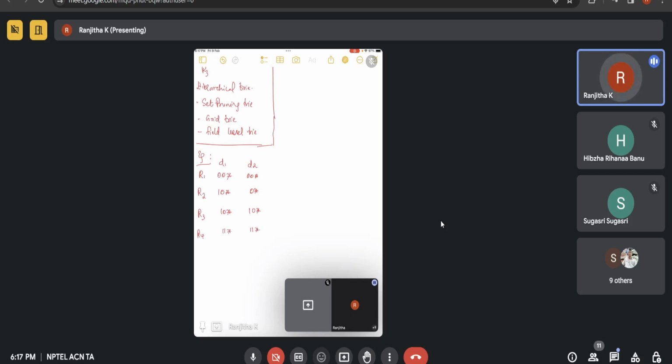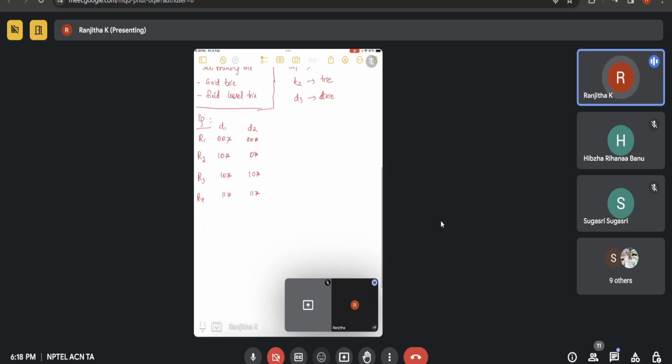So how does a hierarchical trie represent this? We have already seen in the previous class how, given a prefix, we form a binary trie. When we have multiple dimensions, we build one trie on top of another. If we have n dimensions, we will have n tries built one on top of another. For D1 we will have a trie, for D2 another trie, for D3 another trie, and like that we build one on top of it. That is the concept of hierarchical trie. First we will build for D1, then we will go for D2.